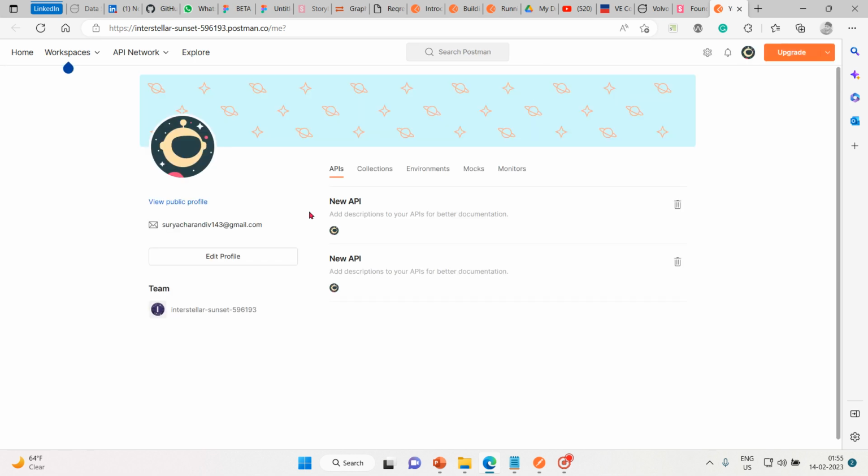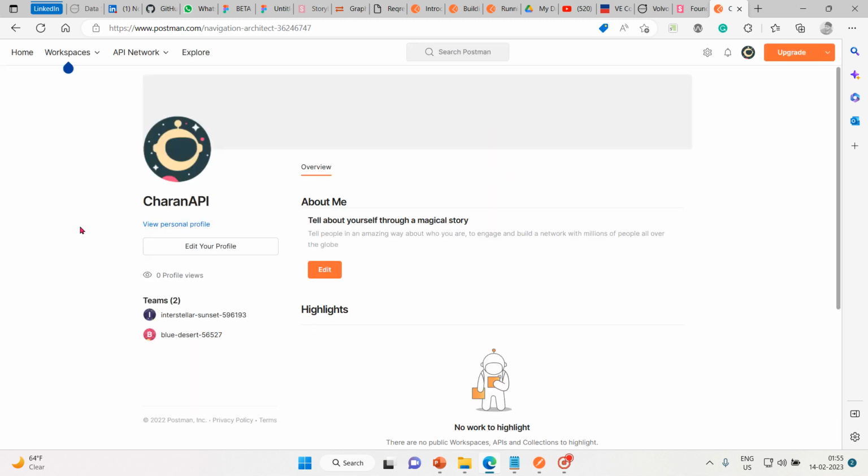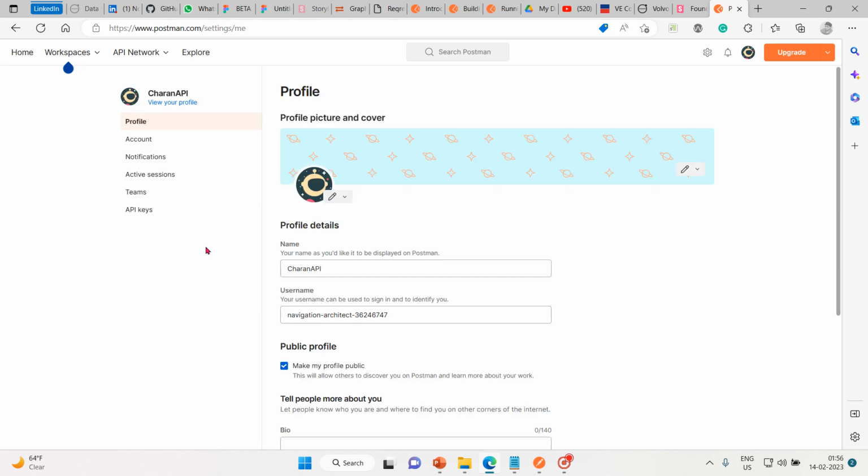If you see, this is our view profile, this is my profile. And if I click on view public profile, I could see complete information about mine. So you should see the about me section, and in addition to that, if I click on edit my profile, you should see a name, you should see the public profile picture.